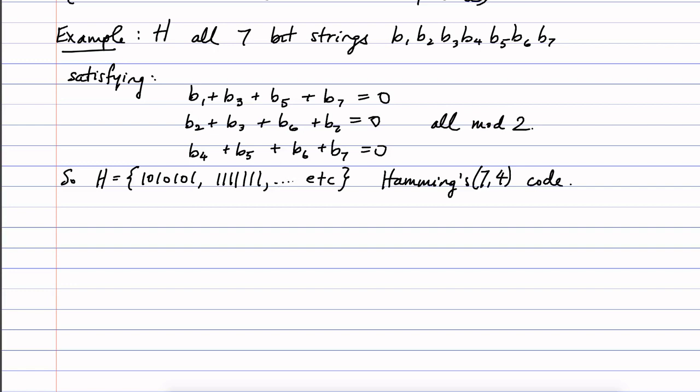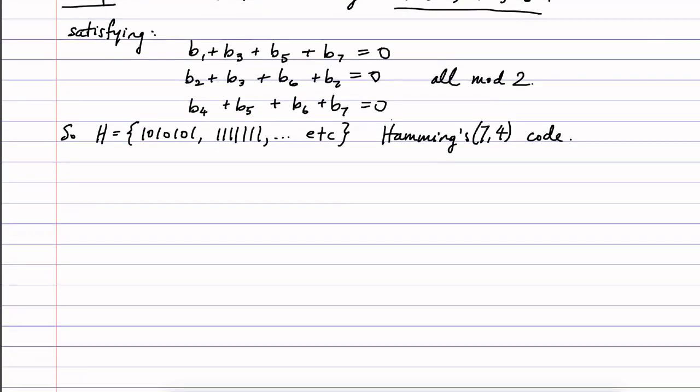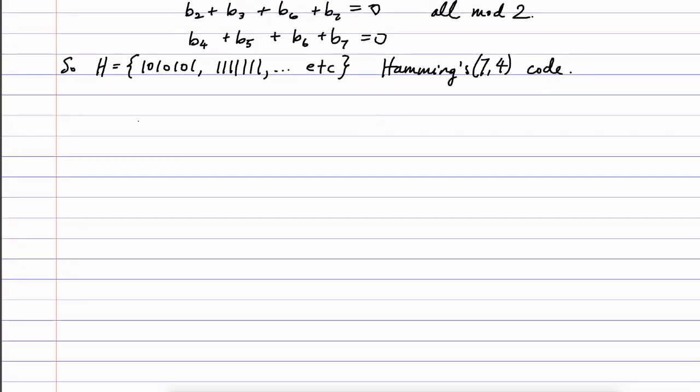So what we need to show to convince ourselves that it's one error correcting is that any two solutions to this system of equations are at least 3 bits apart, meaning to get from one to the other, you have to make at least 3 changes amongst these bits, B1 to B7. So let me argue why that's true. So here's our goal: it's one error correcting. Okay, now why?